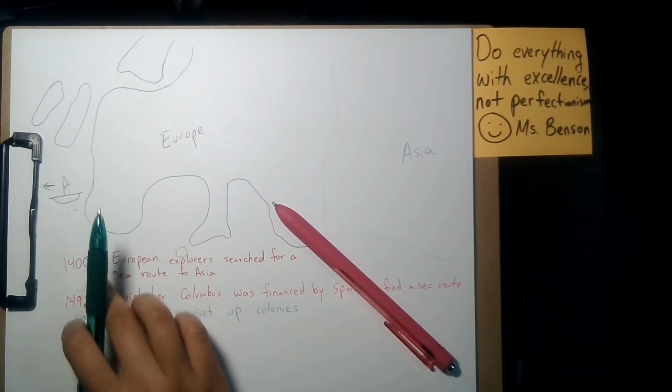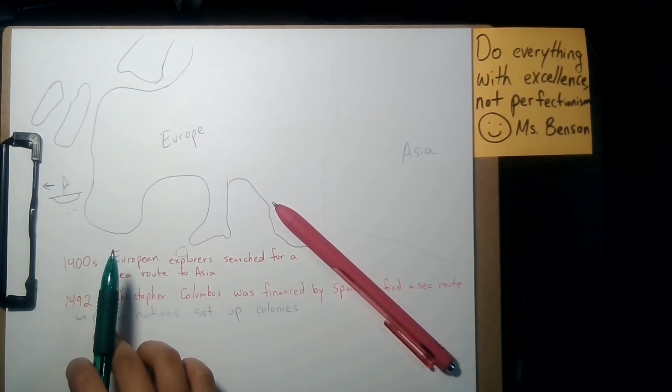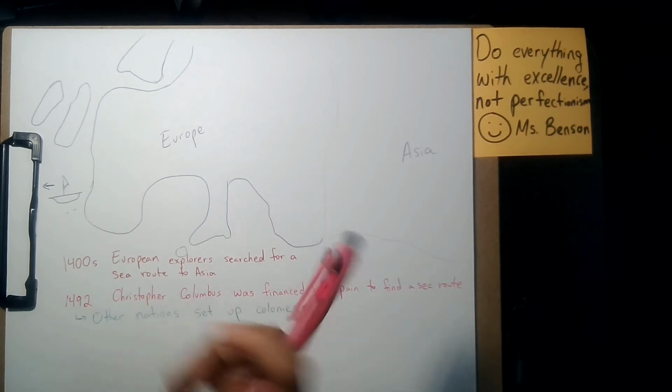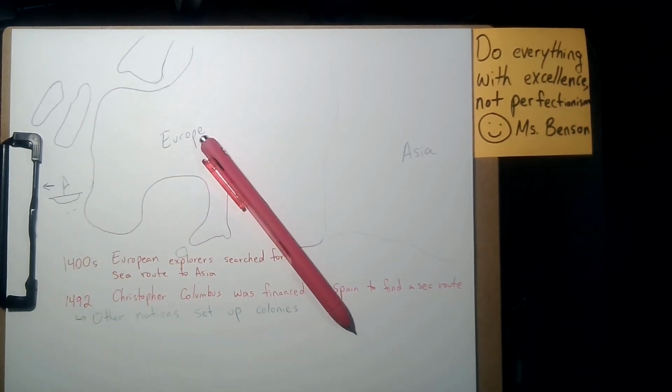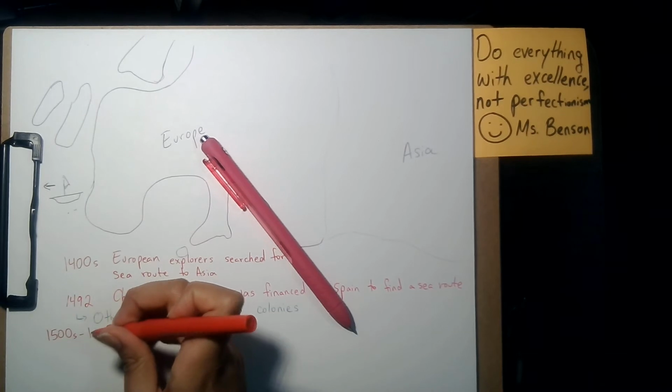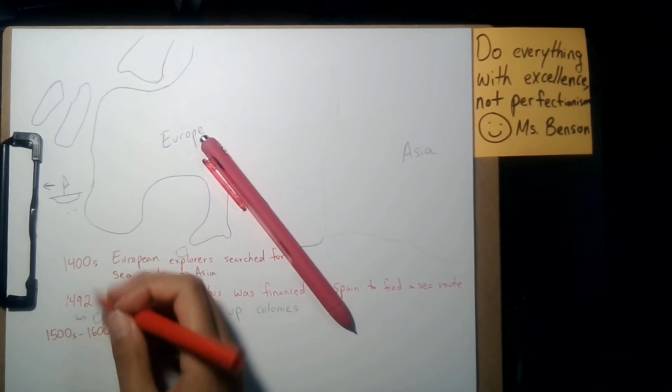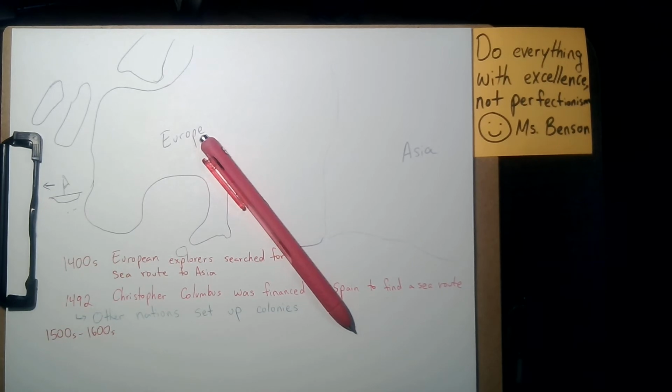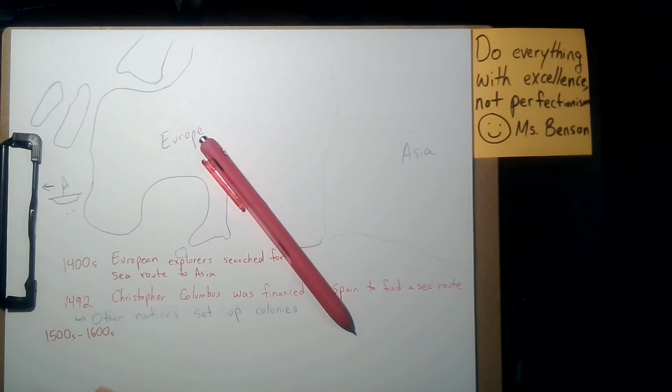Okay, so now we fast forward a couple hundred years, from the 1500s to the 1600s. And you may wonder, why a couple hundred years? Even now, if you just change things 10 years, a lot of things happen. Well, travel was very slow, and ships took a long time, and it was very expensive, and people would die along the way. So it wasn't as easy as calling up an Uber on your phone.